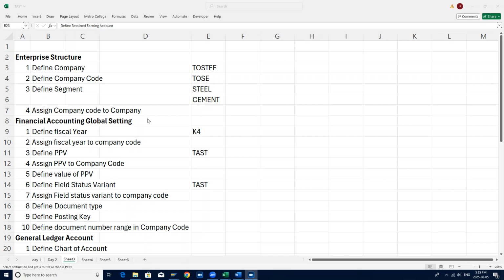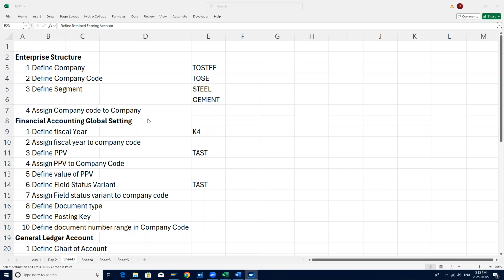Hi friends, today I'm going to create the enterprise structure of a company, and we will create the GL accounts. In this video I'm trying to cover till we are able to make the posting in GL accounts.